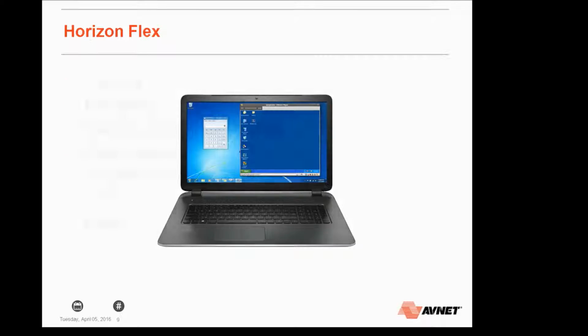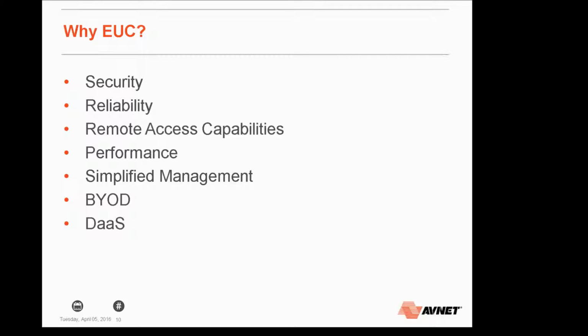So just to summarise, why do we look at end-user computing and why is end-user computing useful? Security we touched upon. If you're working on your desktop and your desktop is within the data centre, no data ever leaves the data centre. It's reliable. You take advantage of server class hardware in the data center, redundant PSUs, power supplies, redundant memory, redundant processors, higher performance memory, high performance processors, all backed up by UPSs, and gives a level of reliability that desktop computing laptops can't provide.